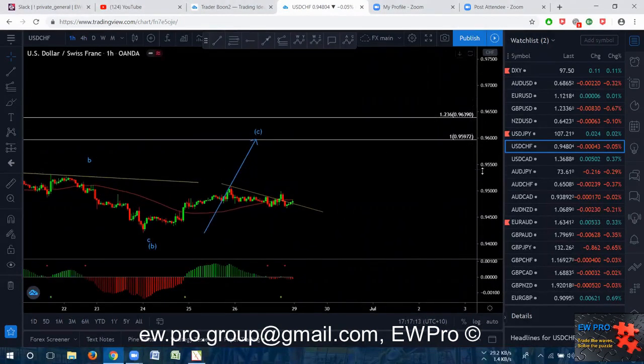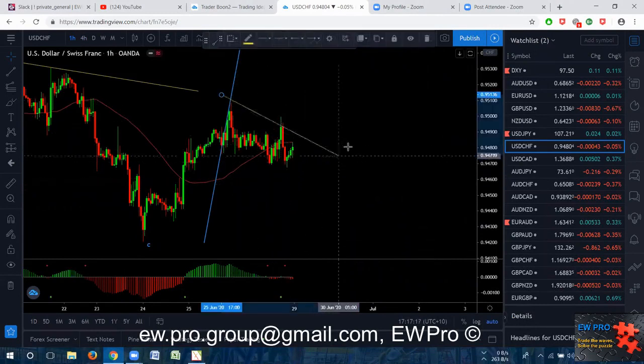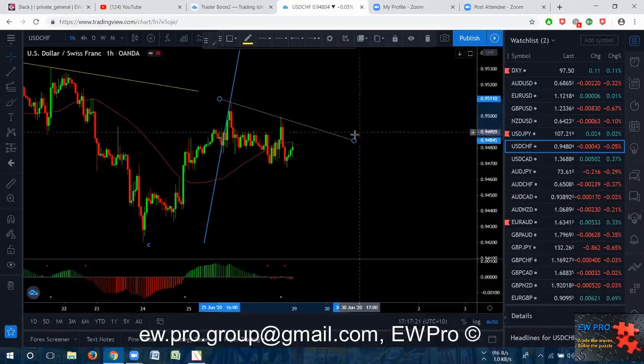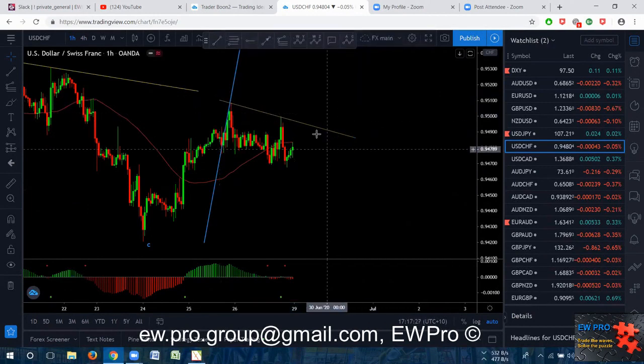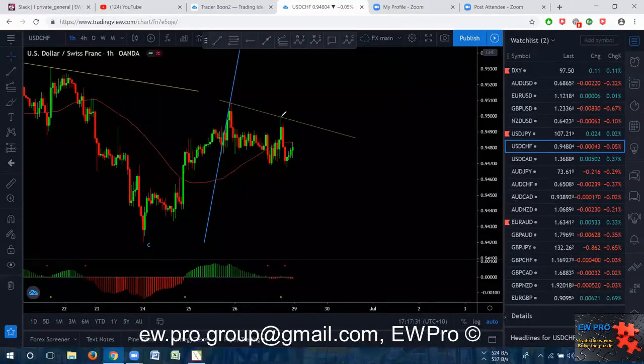We got the flag break and then it just comes straight back under. But all this is still a flag, or a correction, sorry. But look for that sell. You'll probably have to go onto the lower time frames. It looks like it's giving a little sell here, so we'll probably get another one down. Go onto the lower time frames, draw your trend line, wait for the break, little flag, correction, and then buy.